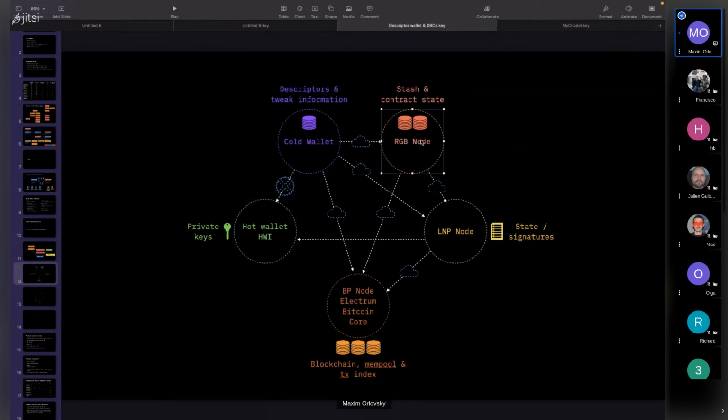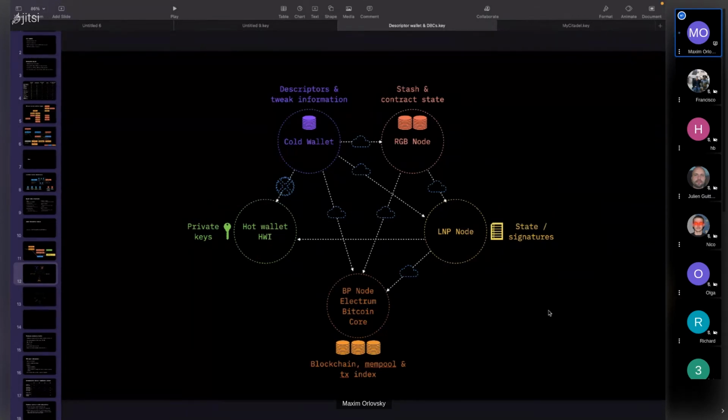There is RGB node storing the stash and contract state, and LNP node that stores the signatures and state of the Lightning and Bifrost channels. And there is a Bitcoin blockchain indexing node, which can be Bitcoin Core, Electrum, or BP node in the future, storing Bitcoin blockchain, mempool data, and index of the historical transactions. And they all talk to each other in this way.